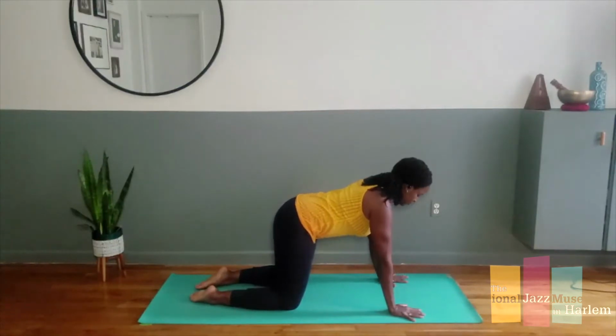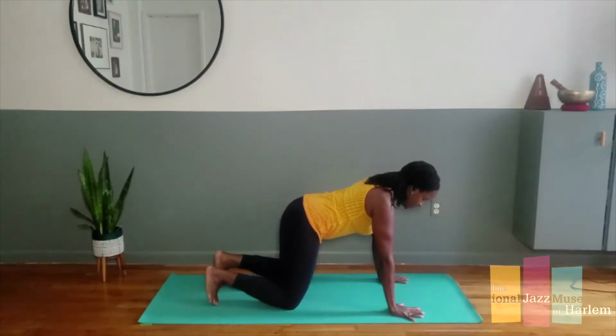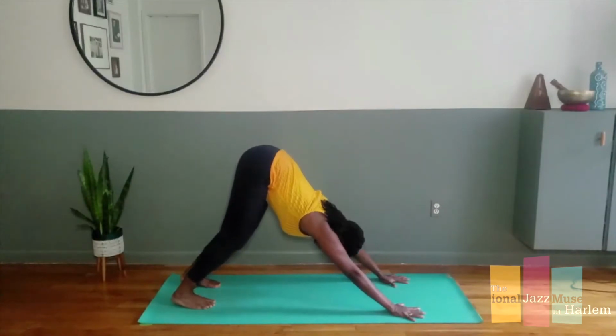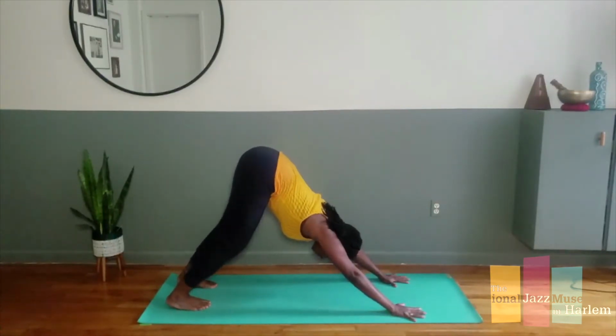Coming into our downward facing dog, so let's set up the hands. Spread the fingers out nice and wide, press down into the fingertips, hands are shoulder distance apart. Then you'll tuck the toes and lift the hips. You can start to bring some movement into this by slowly, with the breath, pedaling through the heels.